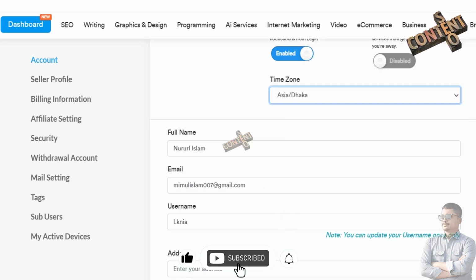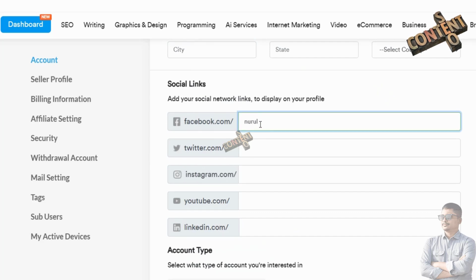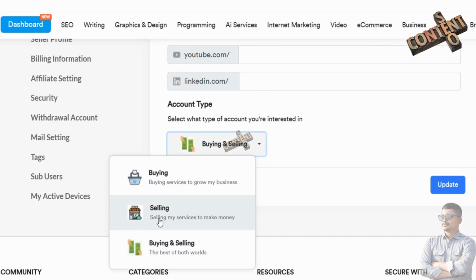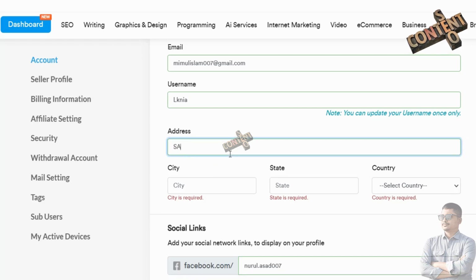Communicate with the freelancer. Once you've placed an order, you can communicate with the freelancer through the Legiit messaging system. This is where you can ask questions, provide additional details, and get updates on the progress of the work. Release payment. When the work is completed to your satisfaction, you can release payment to the freelancer using the built-in escrow system. That's it. By following these steps, you can start using Legiit.com to buy and sell digital services.